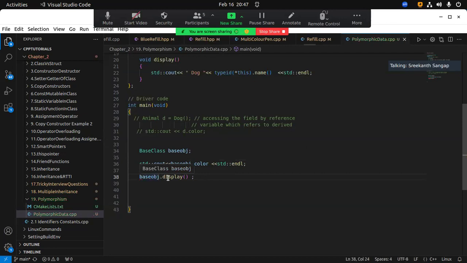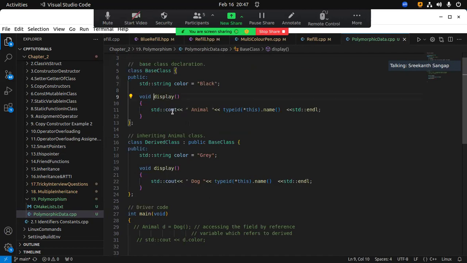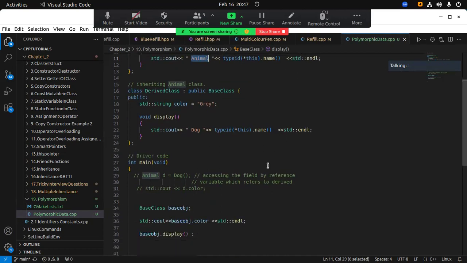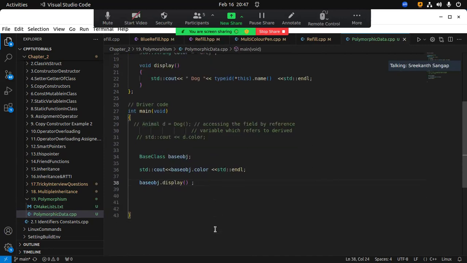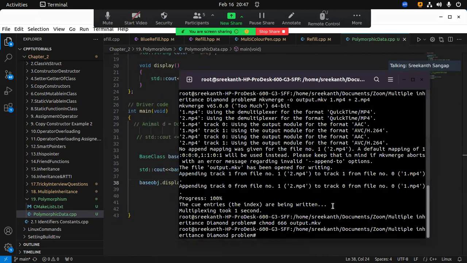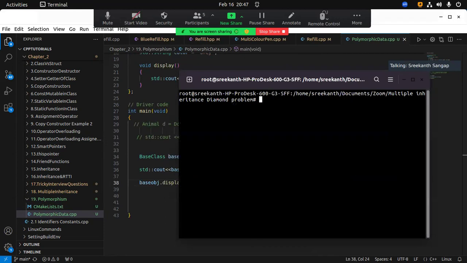So I'm just calling base class display. It is going to call the base dot display function, and here it is going to print animal followed by whatever this class name is, and end line. Okay, so we'll compile this and see the results.